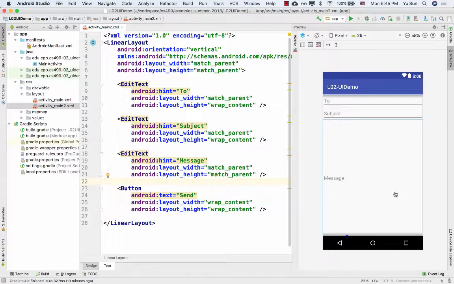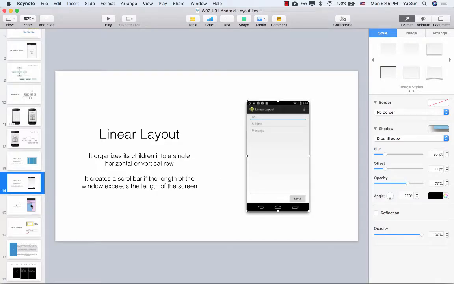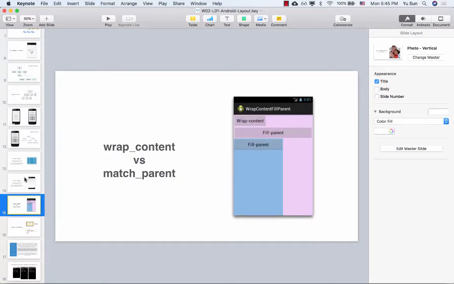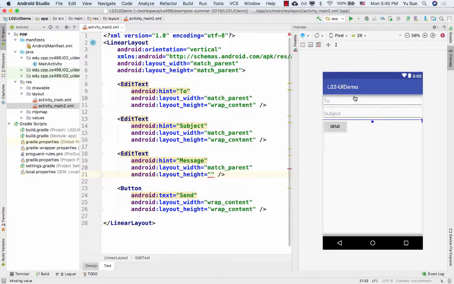Okay, so you will need to know that. For now, I'm going to do a wrap content, but I'm going to come back here to explain how we can do other things, like to make the message box bigger, but without hiding the button. For now, I just want to show you the actual linear layout, how the linear layout works. So basically, once you put them vertical, this is going to look like this. All right.